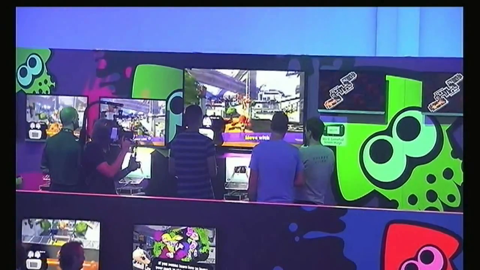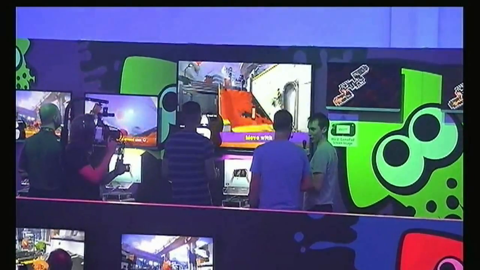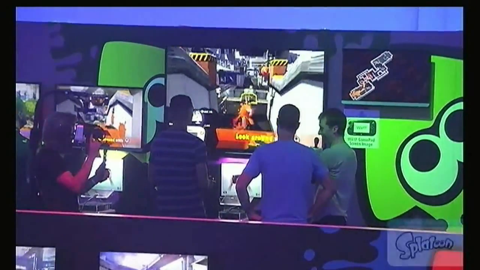They did see one character use a super weapon. I wonder if the laser weapon and the paint roller are like super weapons or something. Some kind of grenade launcher. That's a choke point. Cool. I got to get that high platform.